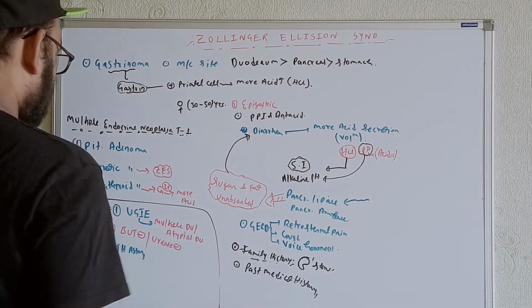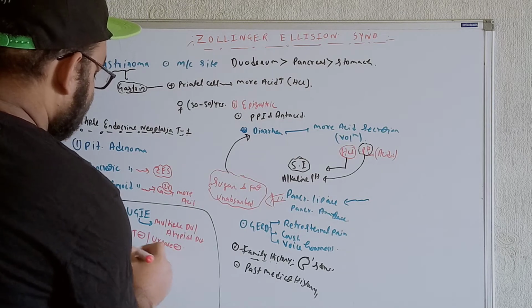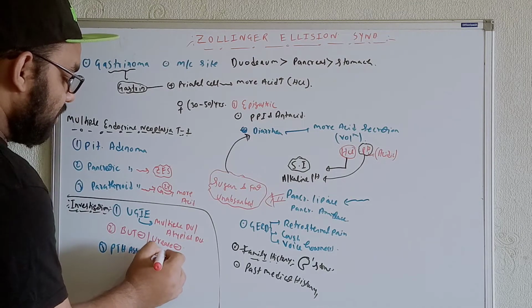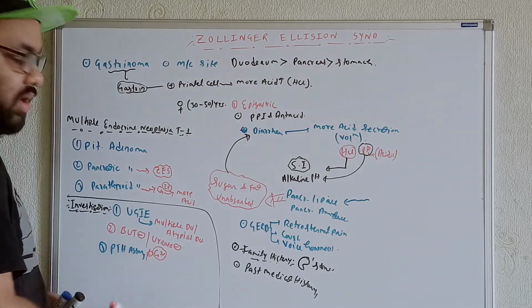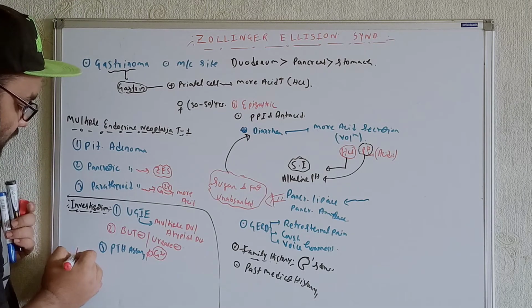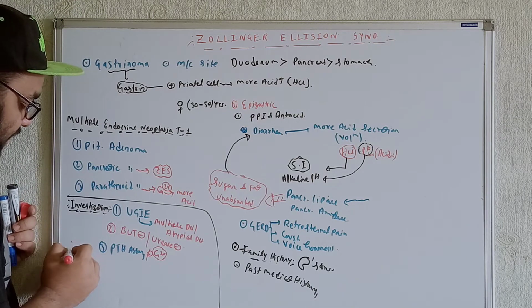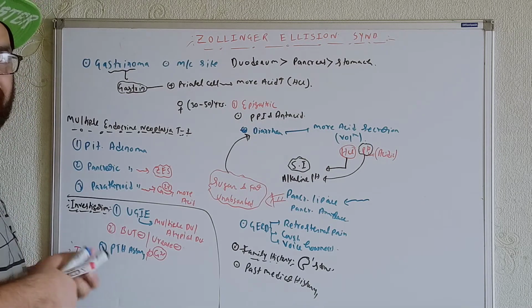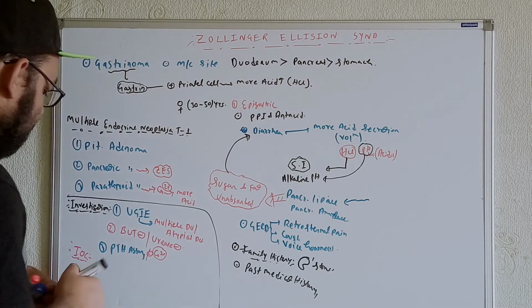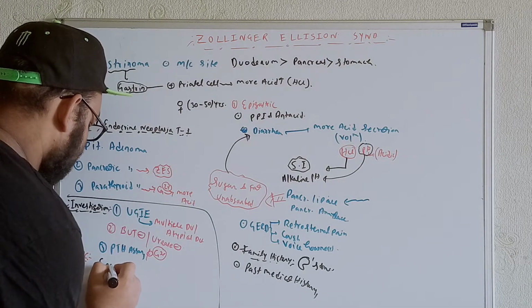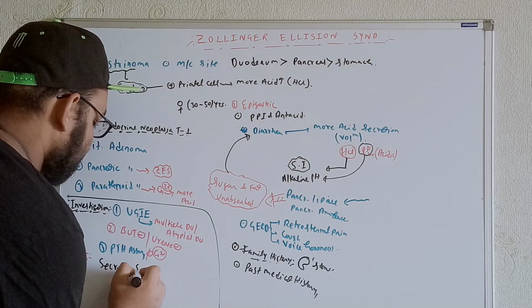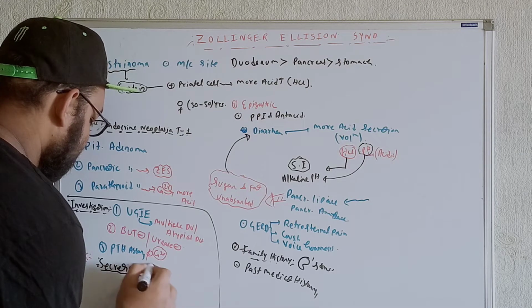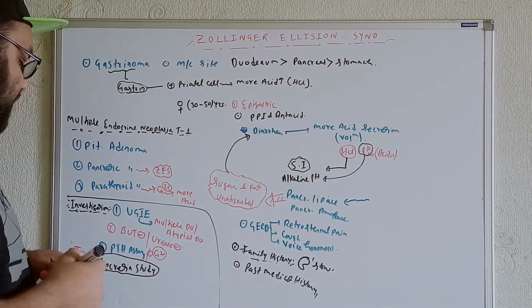Now, we have done all these things, but if I ask about the investigation of choice, from the PTH assay we can just check the calcium level, whether there is hypercalciuria or not. But if I ask the investigation of choice to understand Zollinger-Ellison syndrome, what will that be? That will be the secretin study. So if you check the secretin, then we can confirm it more clearly. So that will be the secretin.